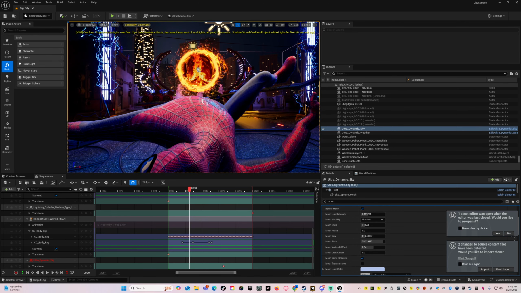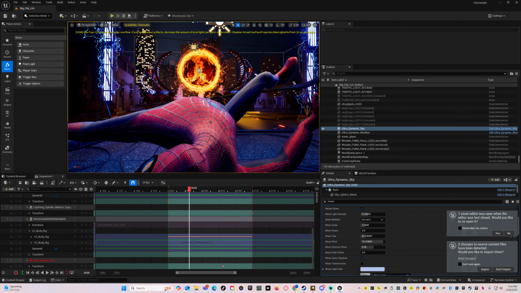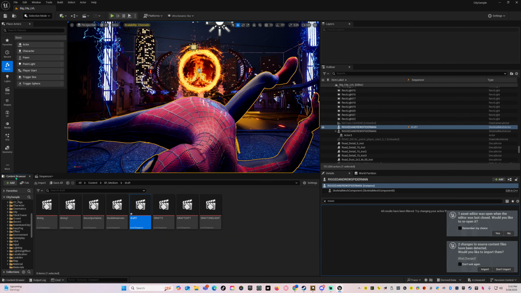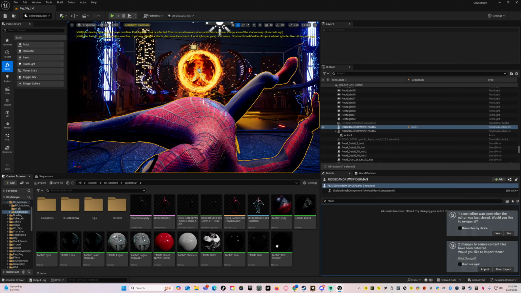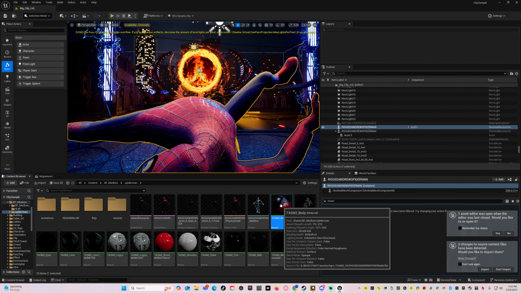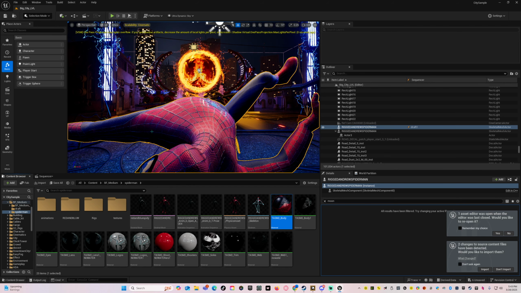We're gonna do this to the suit first. So with the suit, I'm gonna go to where he's at. Let me find him, Spider-Man, right here. And this is his materials. And so this is his body. I'm gonna click on the body material. So we're gonna double click, and you can do this for any thing in any level.